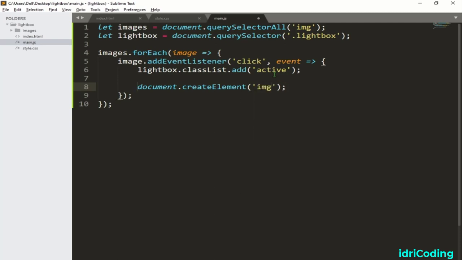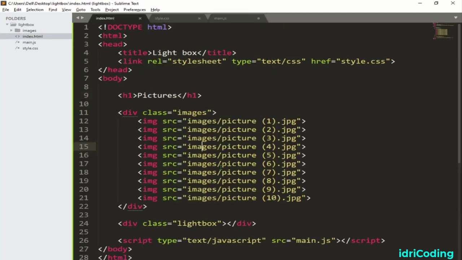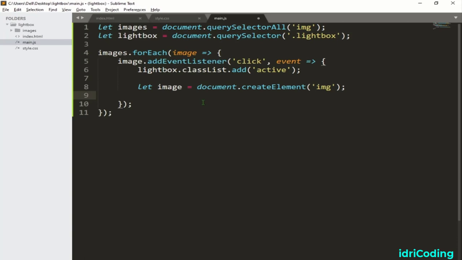So let me call it here, let image equal to this, and I want the source of this image to be the same as this image here. So what I'm going to do, I'll do image.src equal to img.src.